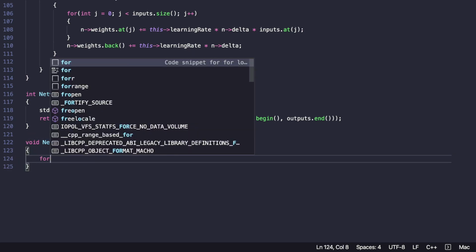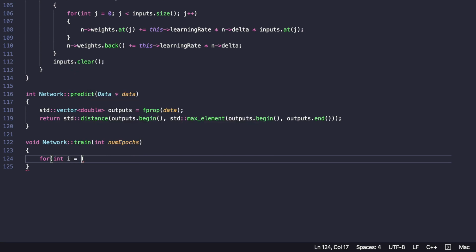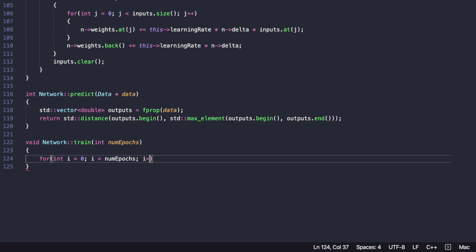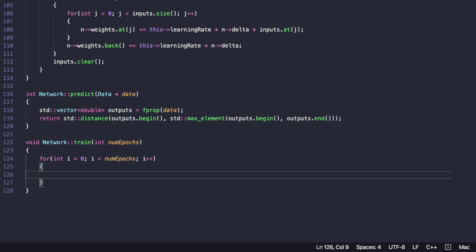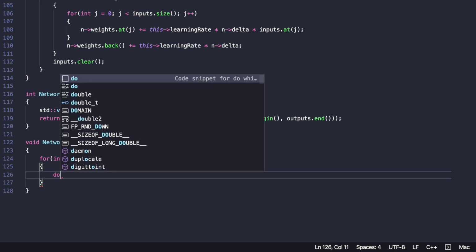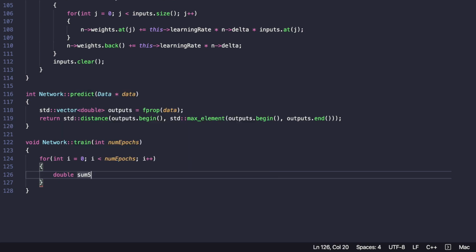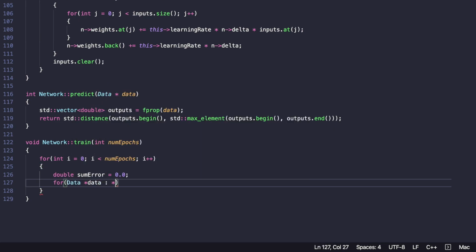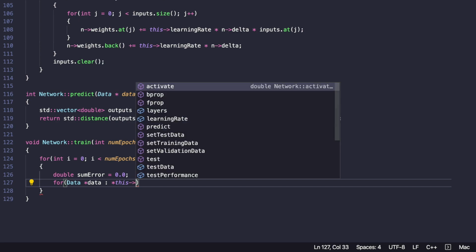And we're going to say for int i = 0; i < num_epochs; i++. And we're going to calculate the mean squared error here. So we're just going to calculate the squared error, sorry, not mean squared. So it's going to be sumError = 0.0, and we're going to say for Data* data in this->trainingData.